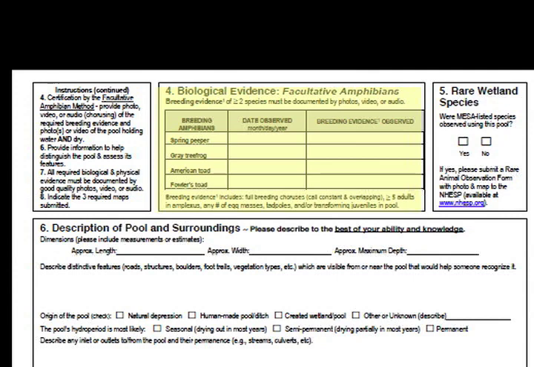Any information you have about the biology of the pool is useful information for Natural Heritage, even if it's not necessary for certification. For each of the 4 facultative species that you observed, list the date of the observation and the type of evidence you observed. The types of evidence are chorusing, at least 5 pairs in amplexus, and any number of egg masses, tadpoles, or juveniles with tail remnants.